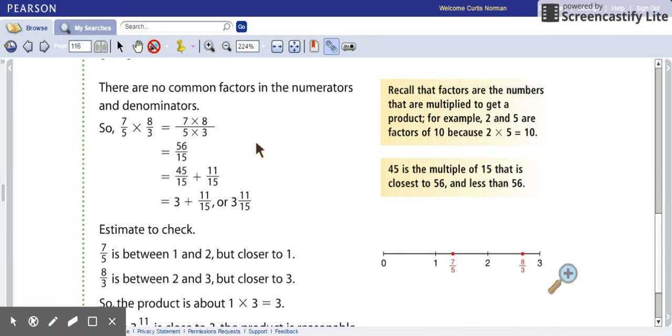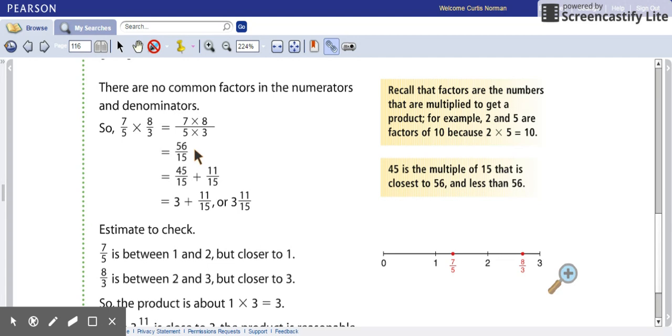But take a look. The textbook here actually says, well, hey, quick question. Can we change this to this mixed numeral here? And that's a grade 8 step. So what we have to do is figure out how many times this 15 goes into 56 without going over. So I count by 15: 15, 30, 45. Well, I know it goes in 3 times, and I'm at 45. How much do I have left over? 11. So 3 and 11/15 would be my answer.